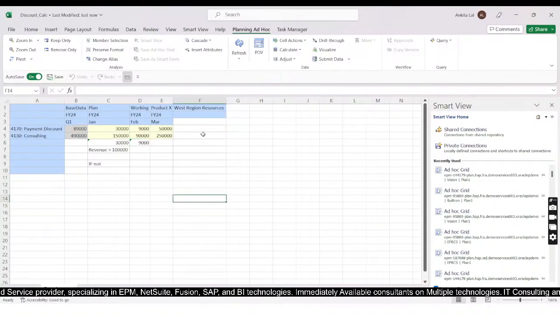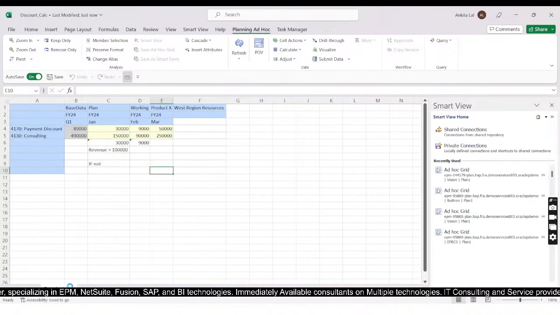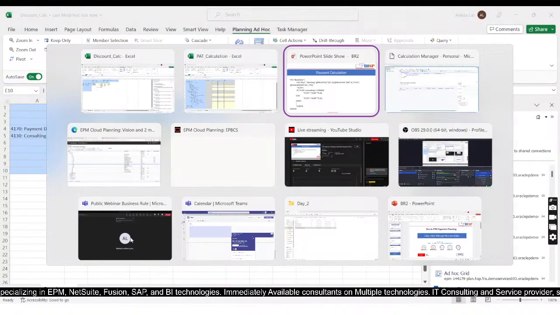Okay, so here we can see that we have given the discount of $9,000 in this case. Okay, now we are going to write a rule for the same.